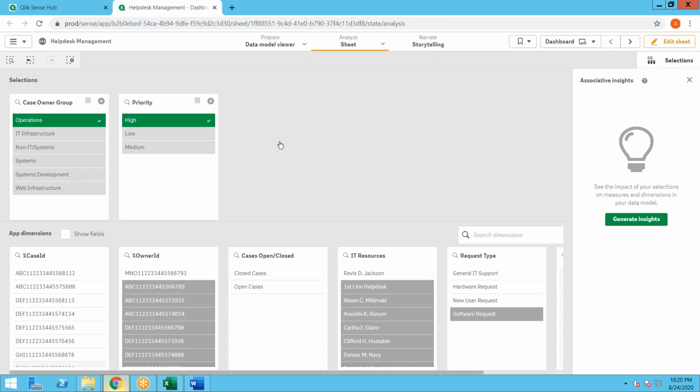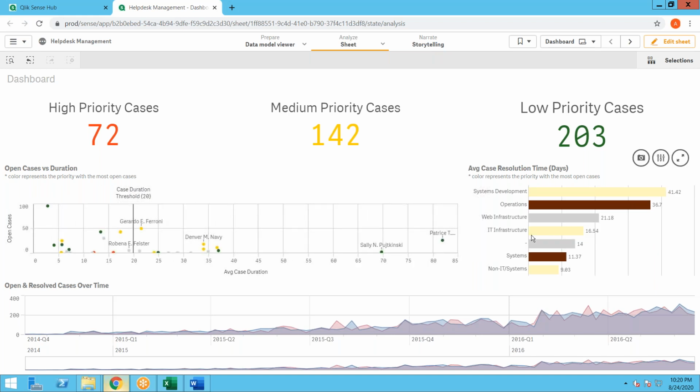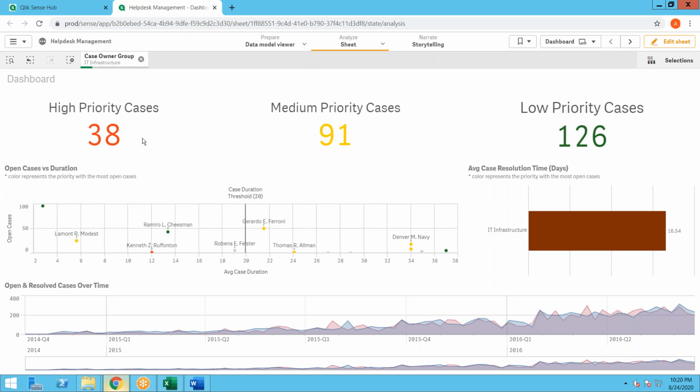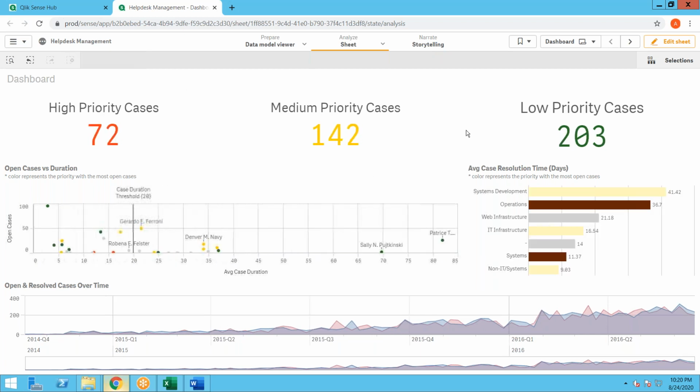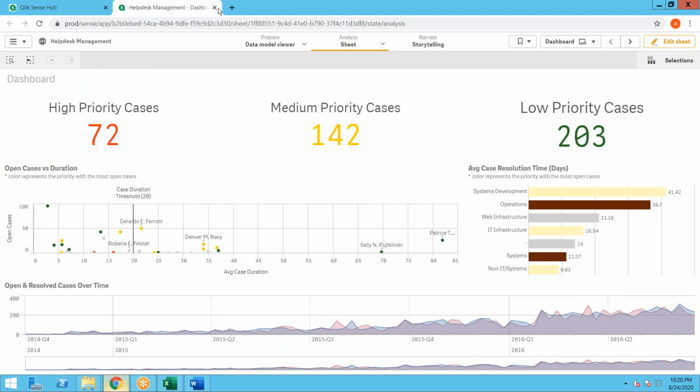Now, whatever I'm doing is happening in the RAM of the server. The moment I click anything, if I click IT infrastructure, it is getting processed in the RAM. To the question of cache that you had: of course, I can't define as a developer what cache or predefined calculations there are. But when I click operations the first time, that is cached for the user. The second time I click operations, it will show me that same calculation. It won't recalculate it. So at a user level, the engine manages that calculation.